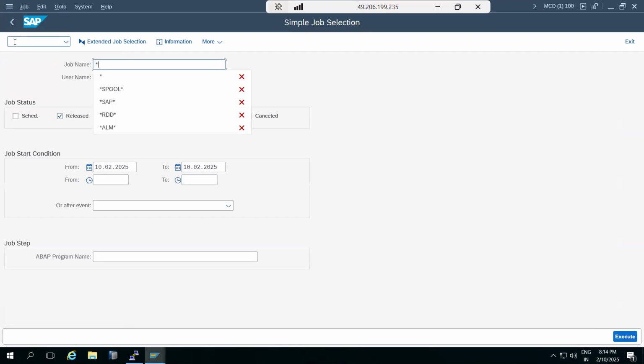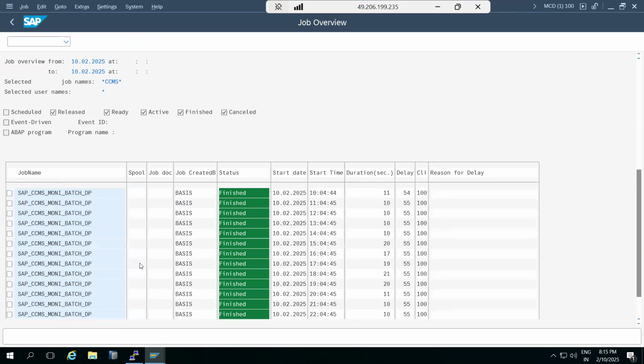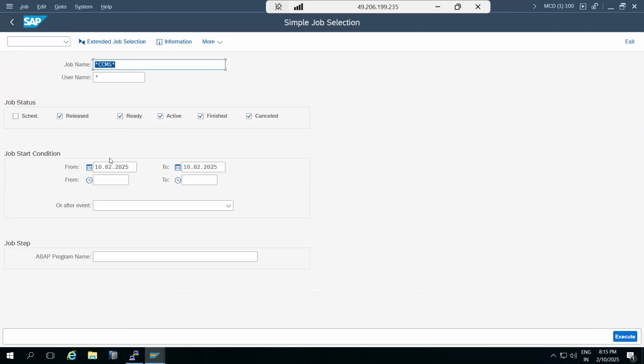That is the performance job, the SAP CCMS collector performance job. Remember this job name, very, very important. It is still not executed. Maybe let's try with yesterday's date.